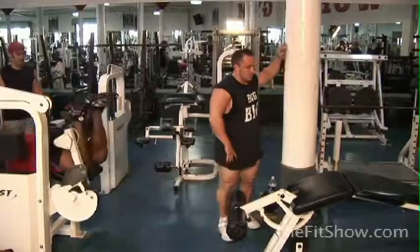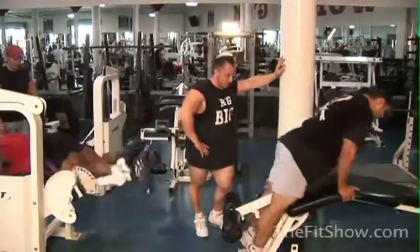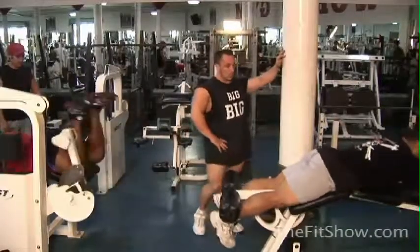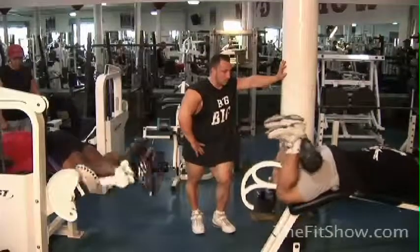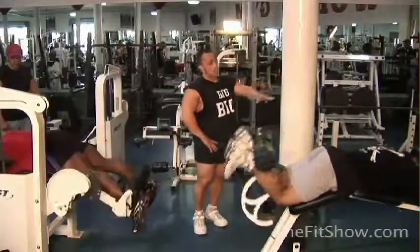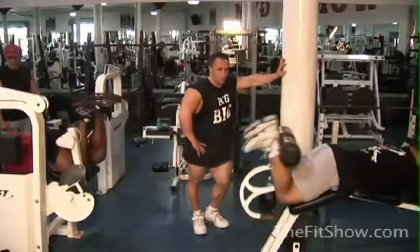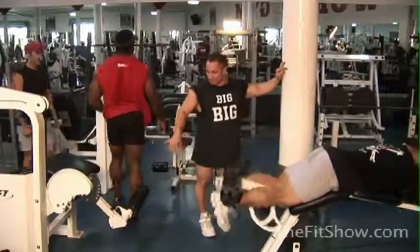You'll see that I don't use as much weight as some do. I'm not a big believer in heavy hamstrings — more squeezing, because a lot of quad workout gives me a hamstring workout anyway. I'd rather feel the muscle on this one than pull and just swing the weight. I like to keep my hips down. If you watch Garrett, his hips don't even move — that's why his hamstrings are so big.